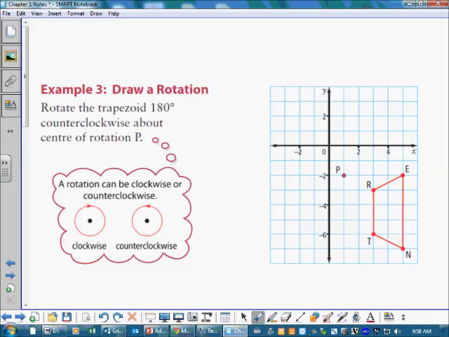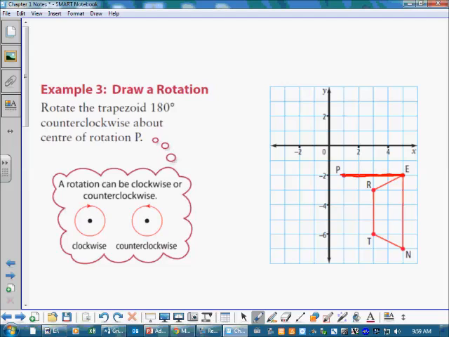I always take my center of rotation and I draw a line from the center of rotation to one of my points. Just a nice straight line. See, that straight line, I can keep track of moving that 90 degrees, 180, or 270. I can move this from there to there, I know is 90, and then to there is 180, and then to there is 270, and then of course 360. So it's easy for me to work with just the straight line, instead of trying to move this whole figure in my head, 180 degrees, 270, or whatever.